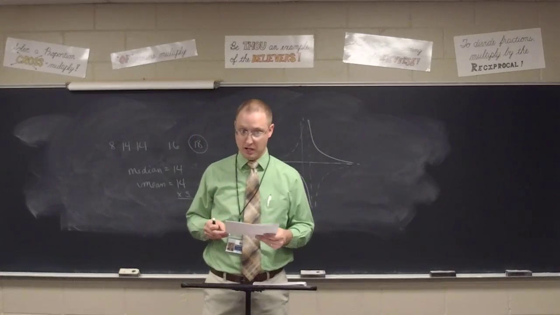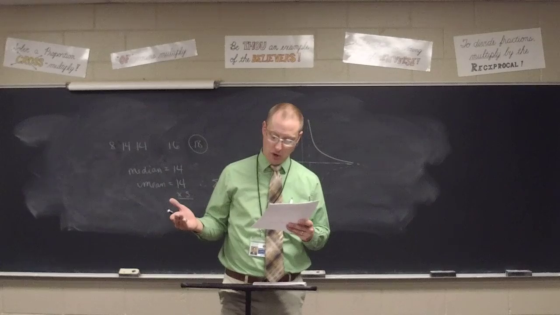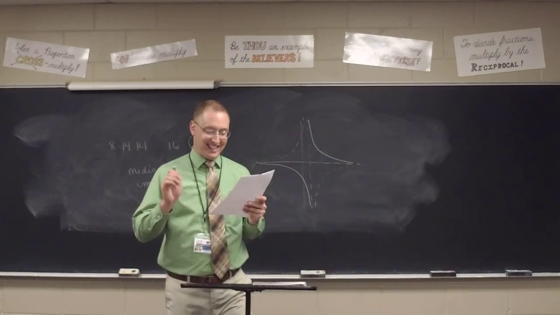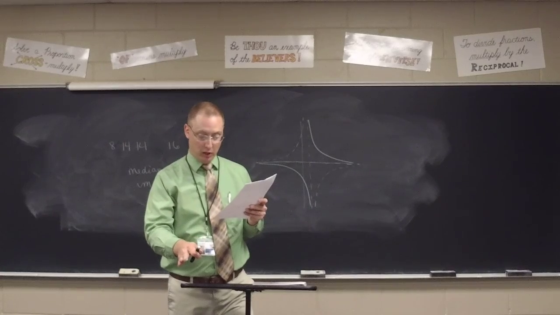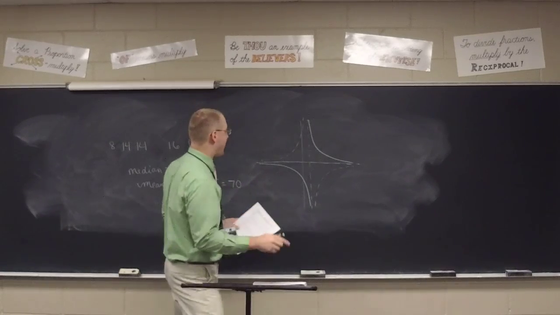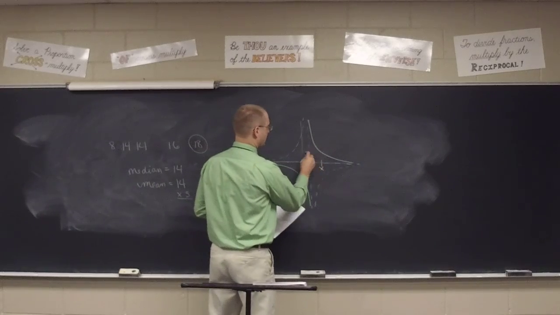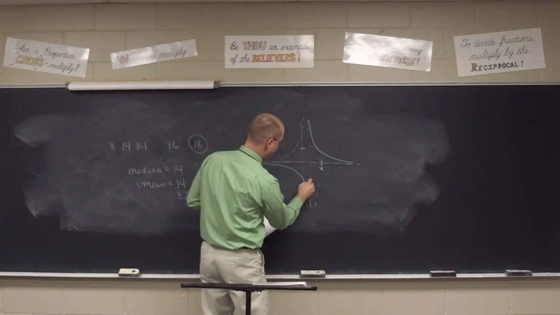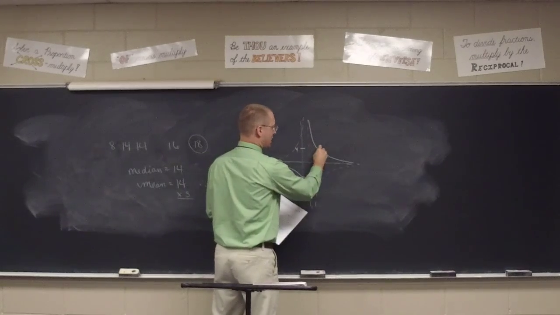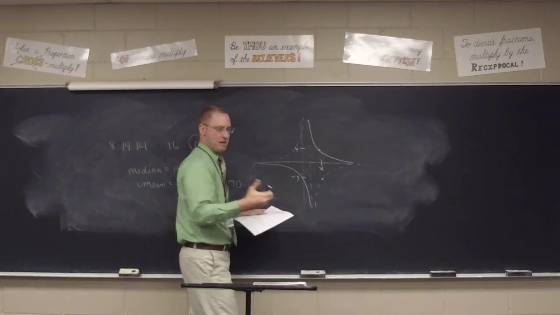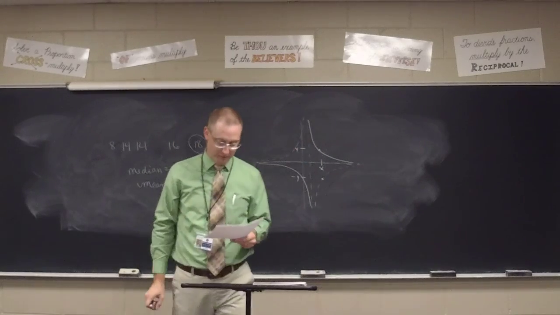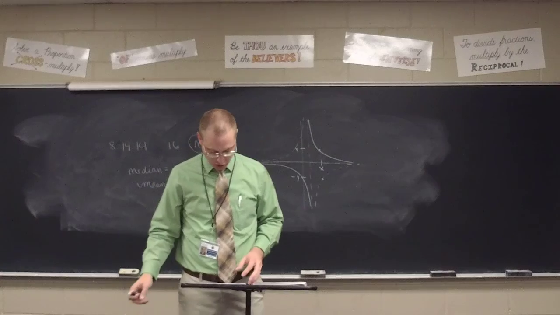Questions on number 50. Now, if you didn't remember that, here's the other way you could think of it. If you were to plug in the same x value as before, because of the negative there, the y would come out negative, right? So the same x is going to have the negative y value. So instead of right here, it'd have to be down here. Does that make sense? So that's how you could figure out that it flips, right? If you didn't remember that negatives flip the function.